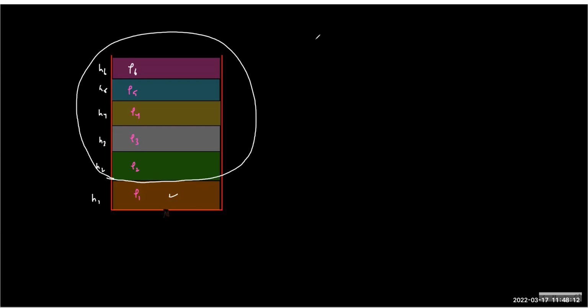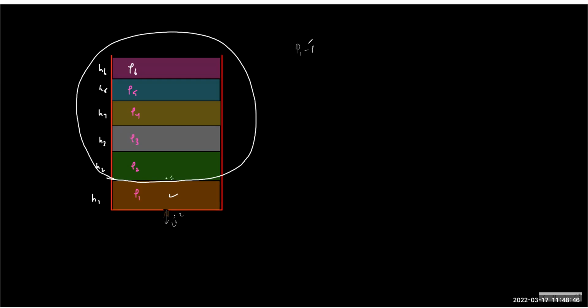So let's say I'm only looking for the velocity of the first liquid. What is the other liquid doing here? They are only creating the pressure, right? Earlier the pressure here and here used to be the same. Now you can see the pressure here is different. So how much will the pressure differ? It will differ by the liquid pressure of all these liquids. Can you realize this? So if I write the Bernoulli equation here and here, then my job is done.